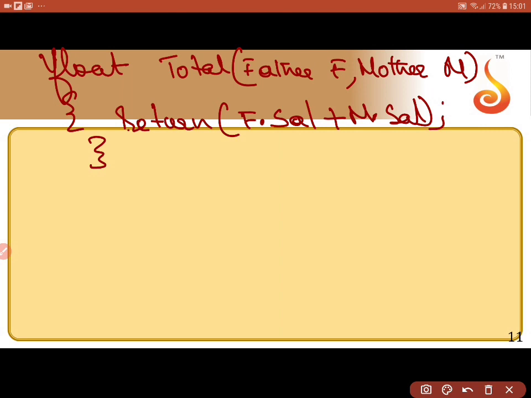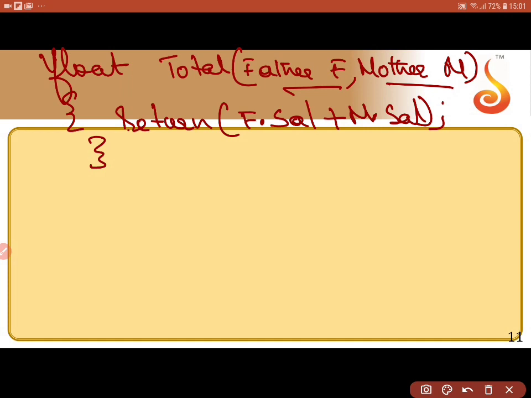So this is how your friend function works, like you will not be using the keyword friend here. It is only used inside the class to which it is a friend. Here return type of the function, name of the function, and it takes two arguments, that is the objects of the two classes to which it is a friend. And in a friend function, to access the private data, you have to use object dot the variable.